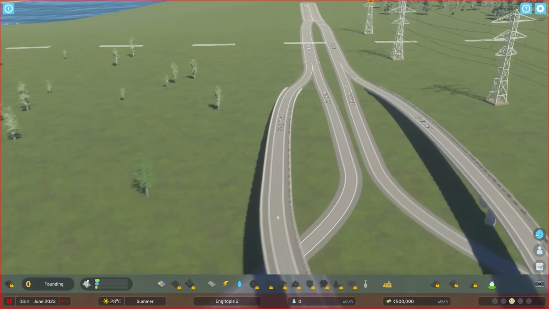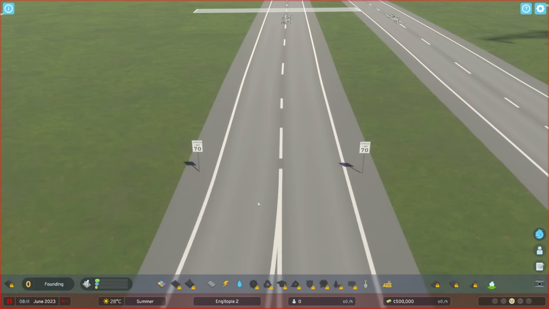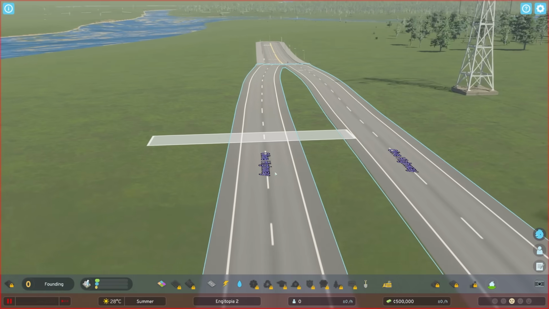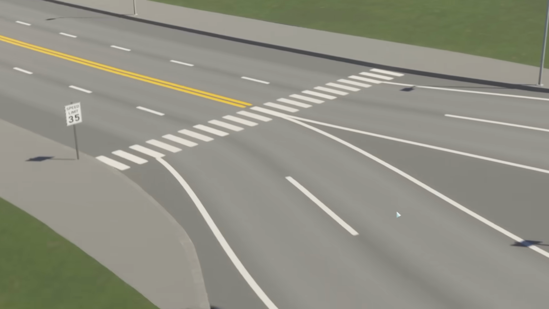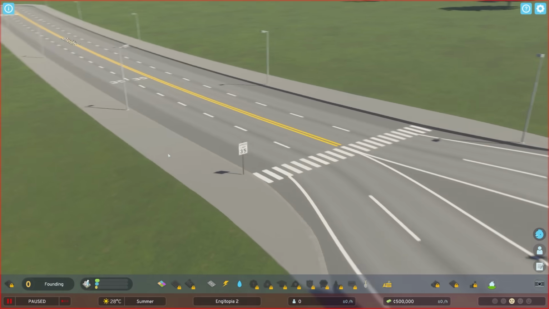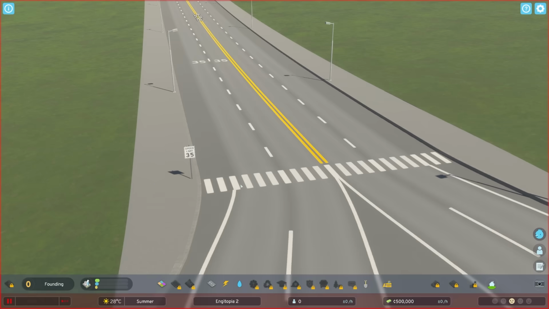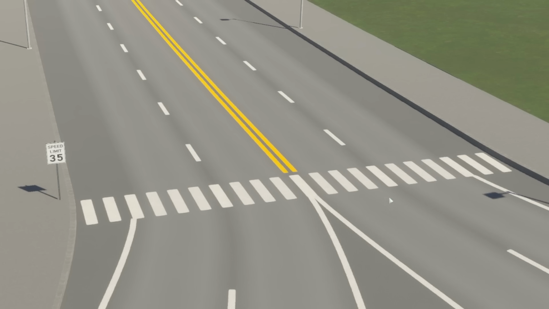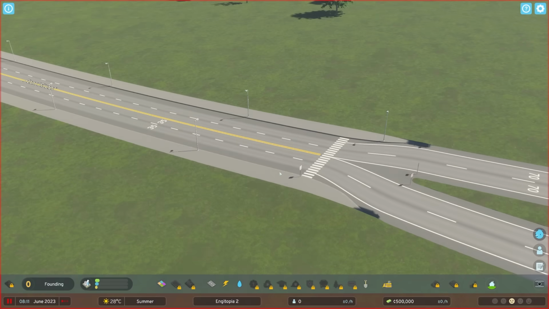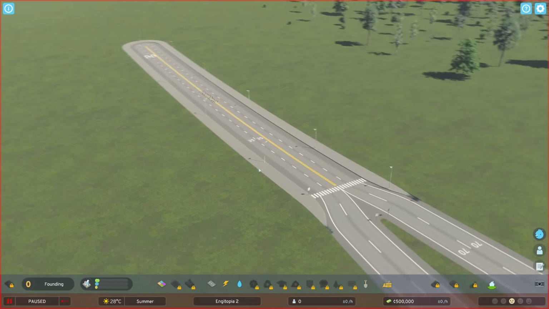Anyway, my point was cars are going to be bombing it down here. Oh, the speed limit goes back up to 70. Okay, so cars absolutely caning it down here. And then from 70 miles an hour, the speed limit drops to 35. And at that point where they drop, there's a zebra crossing for pedestrians to safely cross the road with 70 mile an hour incoming traffic. So yeah, not going to lie, not the safest start to Engitopia.